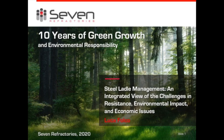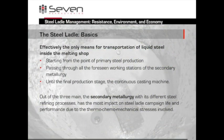What does this mean in terms of technology, environment, and finance? Although it may be thought that the ladle is a simple container for the transport of steel within the steel mill, in reality its role is central to the modern production cycle. The steel ladle is the only means of transportation, and the steel is obviously hot and sensitive to many issues — in scientific words: thermo-chemical-mechanical stresses. In our everyday language, this translates into all kinds of headaches for the plant manager. Here we help with the new concept.